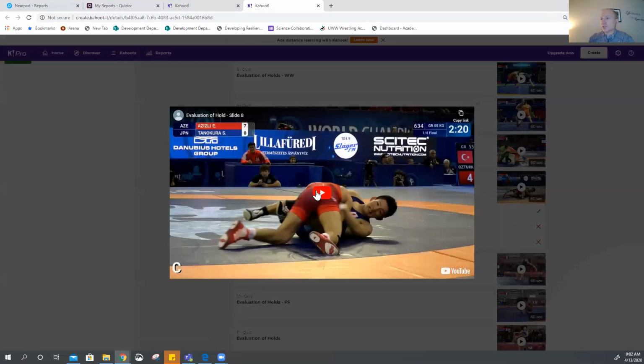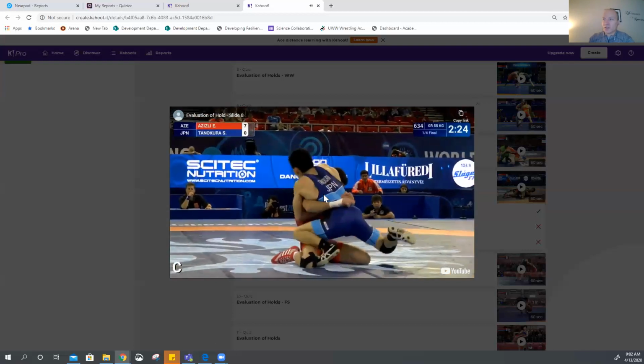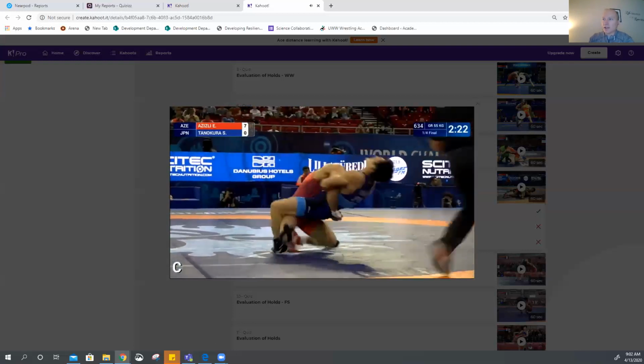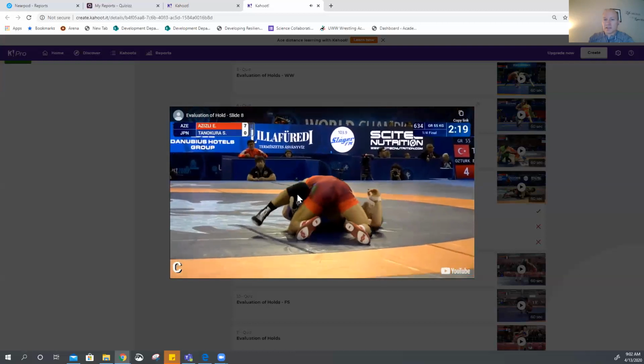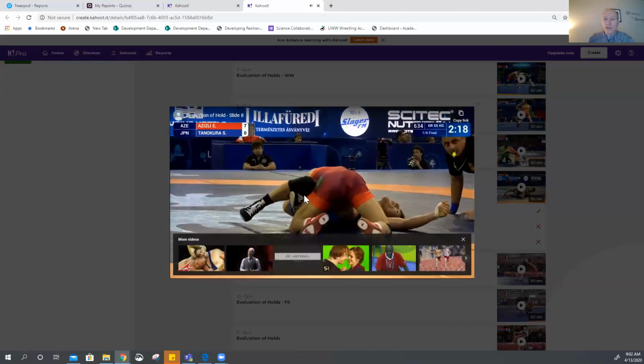Who's the attacking wrestler in this? Red drops down, gets that body lock. Red dropped down, got the body lock. Blue didn't have anything to do but to try to make an attempt. But in that case, this is red's action, and blue made a panic attack, goes directly to his back. So this is going to be 4 points. And again, red may have been on his knees, but blue was in the standing position when this action started. So it went from standing directly to danger. So this is going to be 4 points for red.